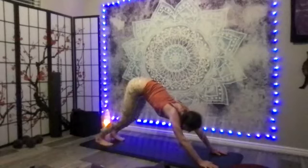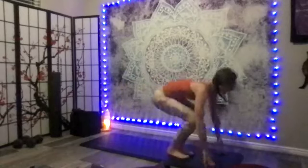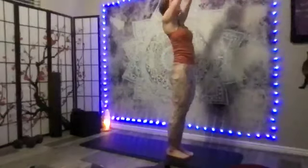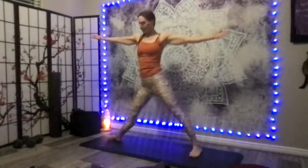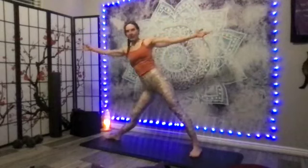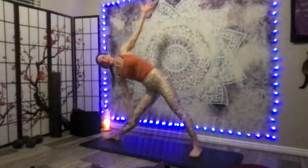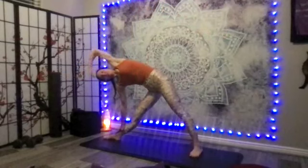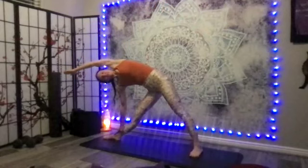and look up at the hands, step or jump up, halfway up. Now go all the way up when your blood pressure settles. Take an inhale, and then exhale, open up the feet. Open up the arms. Take the right toes towards the same wall that your right fingers are pointing, and stretch out to a triangle, go up and over. And if you want, your top arm can reach over. Hold here. Breathe.